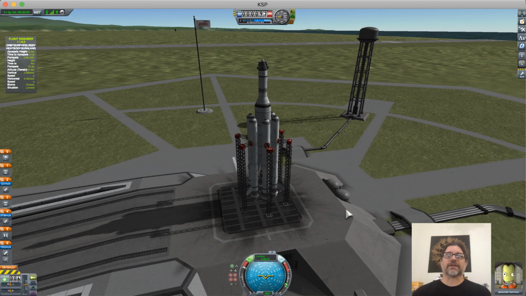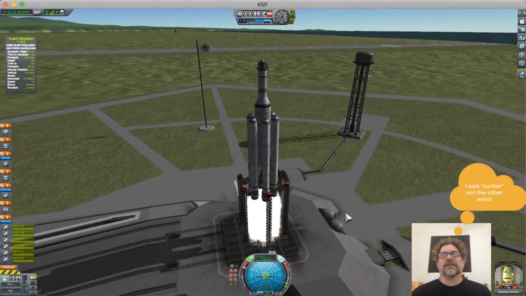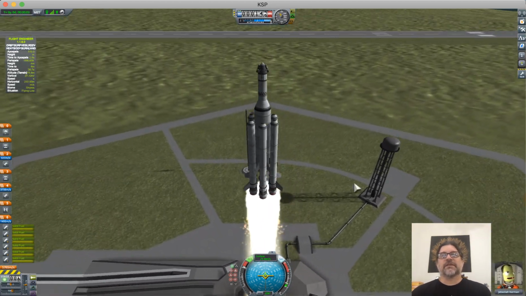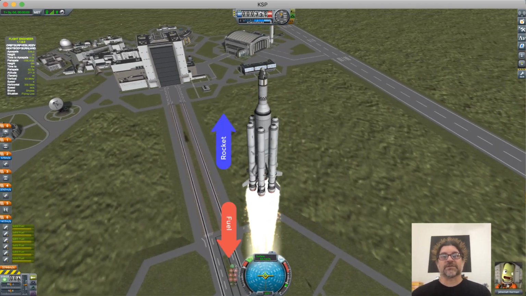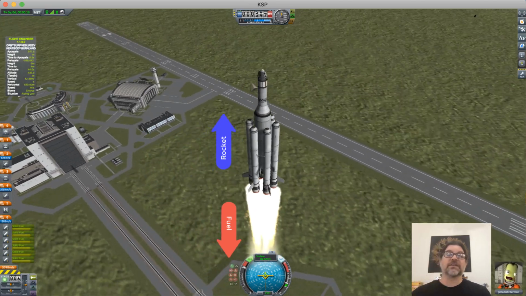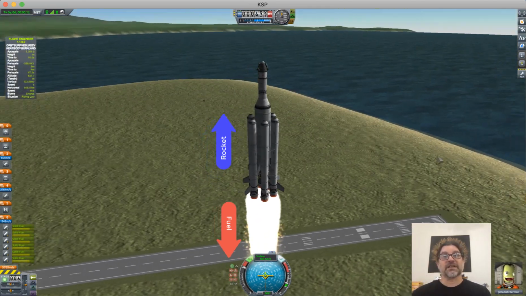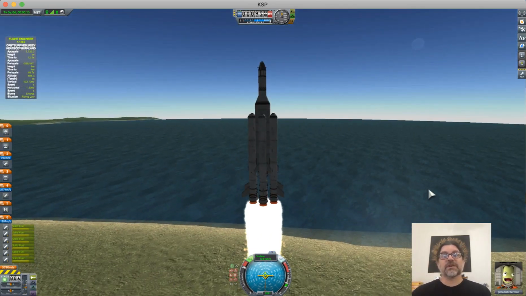There it is. Okay, so let's fire this sucker. And as it's flying up, it's sending fuel downwards at a very high velocity, which is carrying momentum downwards. And so by conservation of momentum, that means the rest of the rocket is gaining momentum upwards. And we want to launch it into orbit.